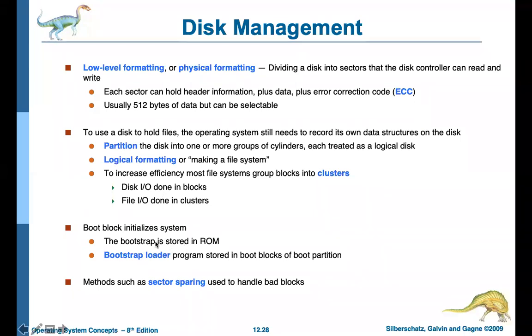Then we have something called the boot block or bootstrap loader, where the bootstrap is located in a ROM. So we load the initial program, which will have the entire path to where exactly the operating system is stored. For example, if your machine has two operating systems, consider Windows and Linux, the bootstrap loader will load all those. Whatever operating systems you have in your machine, both options should be made available to the user. That is the job of the bootstrap loader. Any doubt?